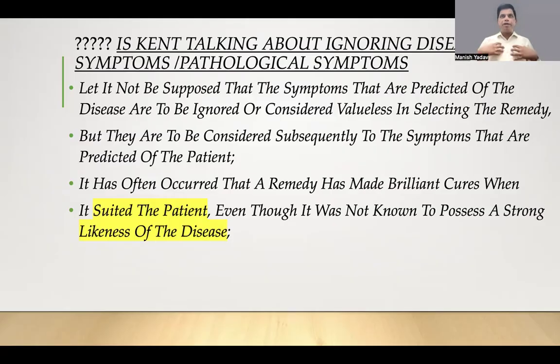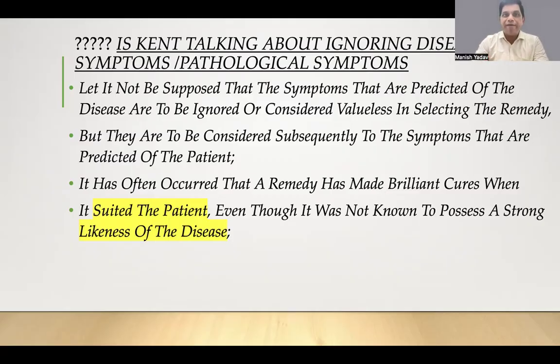But now, coming to us as homeopaths, the suited thing has to be the patient. The patient's symptoms first. So try to understand the patient first, and then the disease has to back it up. He says if the likeness of the disease is not there, don't worry, because it could be possible that in the toxicological data it is not addressed or not noted down. It could be possible. I hope I'm not confusing you. And of course, I'm not confusing you. There's such good clarity.